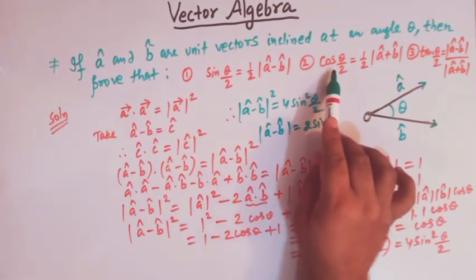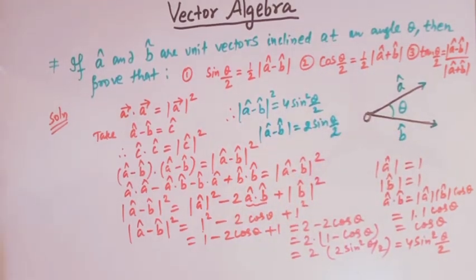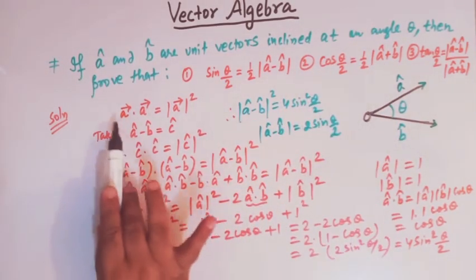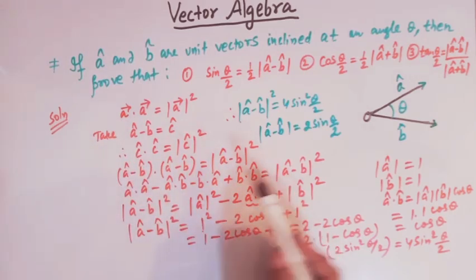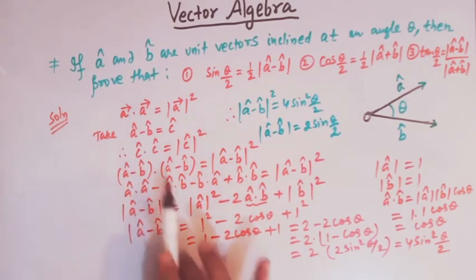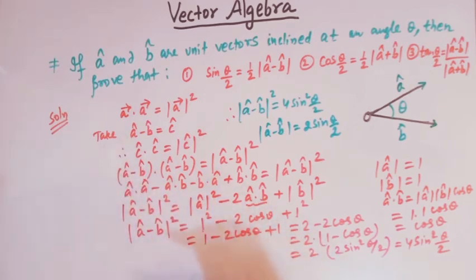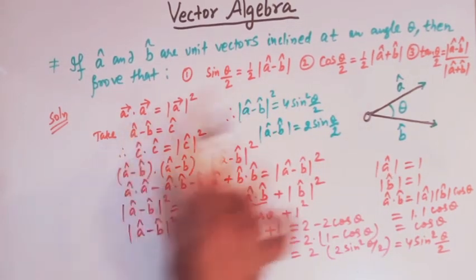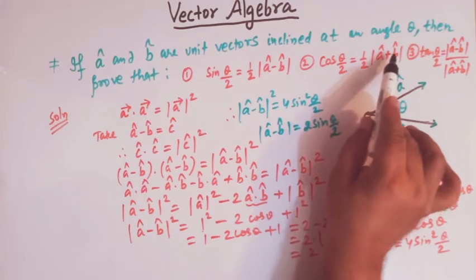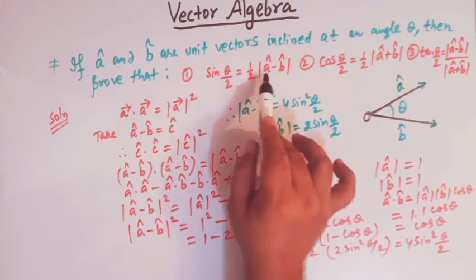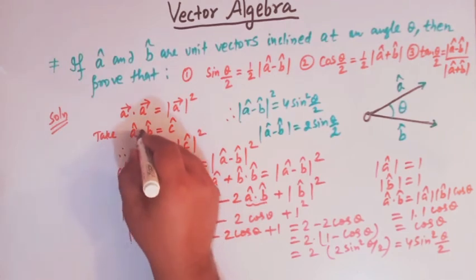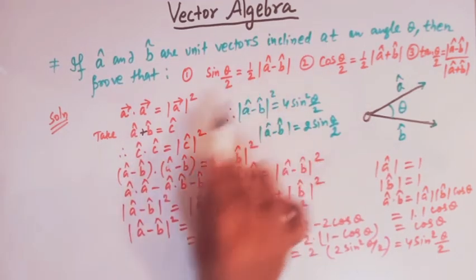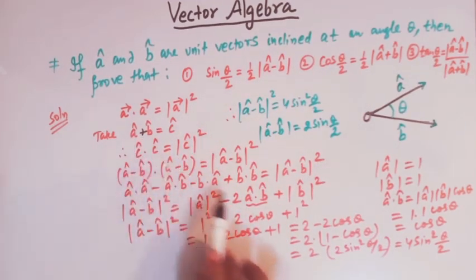Now let us take the second result. Now viewers, in order to prove this result, we'll again make use of all these steps with some minor changes. So I am not solving it here, and I am just making the changes in this solution itself, right? So here we have the magnitude of a cap plus b cap. Here we had the magnitude of a cap minus b cap. So here we will replace it by plus sign, right? So here I am replacing the negative sign with positive sign, and we will follow the same steps.